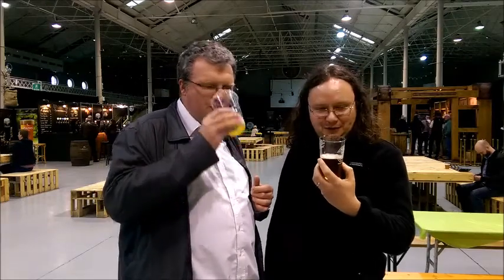Yeah, I got a brown ale from a brewery I've never heard of. It's pretty decent actually. You don't see many brown ales these days. I lived in Newcastle for a bit where they have a brown ale, but it's pretty mediocre to be honest.